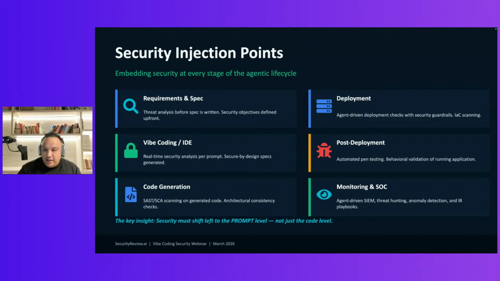When it's deployed, obviously you have some kind of guardrails in terms of infrastructure as code scanning, or other agents that scan or validate the environment and ensure the configurations of that environment are hardened, and then you can do your automated pen testing. In fact, if you've been to RSA, you'll probably see that the theme of this year is AI or agentic pen testing, and that has also taken off in a big way. We ourselves have a pretty strong agentic pen testing practice where we have our agentic pen tests run a whole bunch of stuff against targets. So this is really powerful.